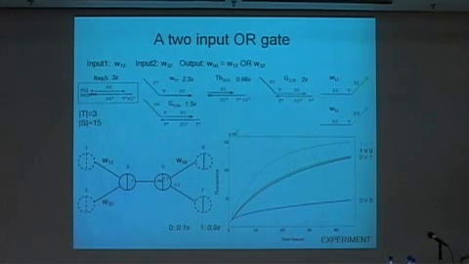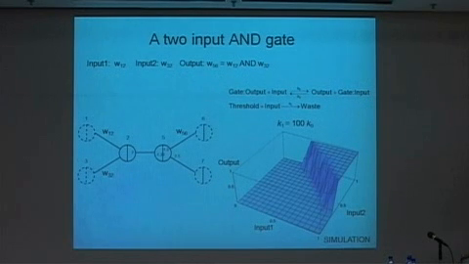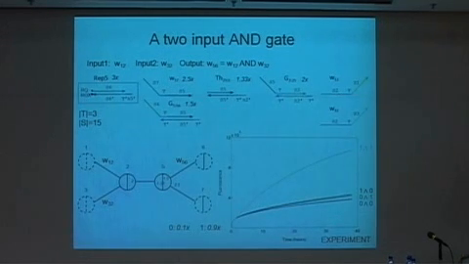This is one of our experiments to test the OR gate. The output went to a clear on state, like this, or a clear off state, except there were some leaks. And it just needs more time for those three outputs to go to the same value. This is a scheme of making an AND gate, similar to the OR gates, except the threshold is set to 1.33. Again, the simulation gives good results. And this is the experiment of the AND gate, also shows a clear on state and off state.